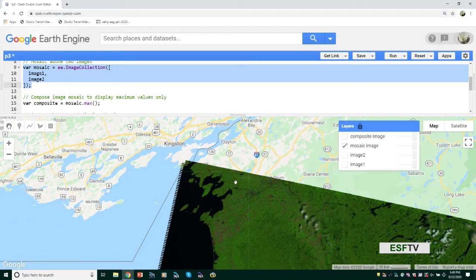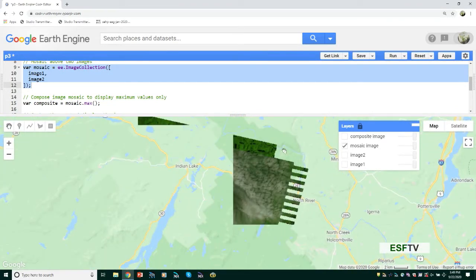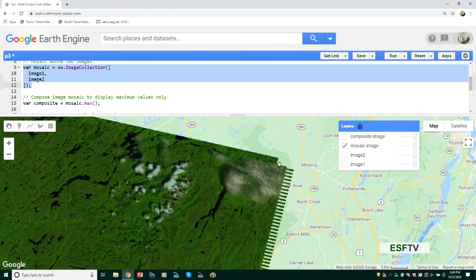If we go to a different corner here, as you can see, the edges of the image don't match up perfectly. So this is one piece of evidence you're seeing that the composite has combined appropriately for the two different images. So that is the mosaic image.